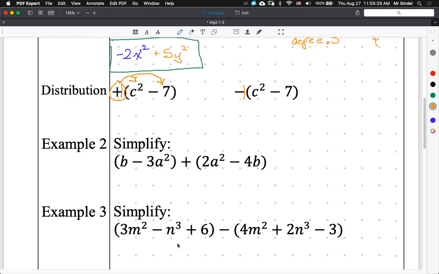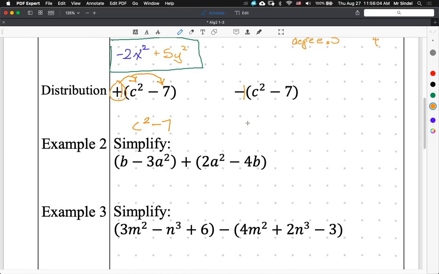Someone new. Sorry, Jose. Yeah, Gunnar, go for it. It makes it a positive 7, right? Not quite. A positive 1 times a negative 7 is a negative, so it's still negative 7. What about positive 1 times c squared? Wouldn't it not change anything? It wouldn't. Yeah, so you just rewrite c squared. Exactly. Having a plus in front of the parentheses is the equivalent of just getting rid of the parentheses.